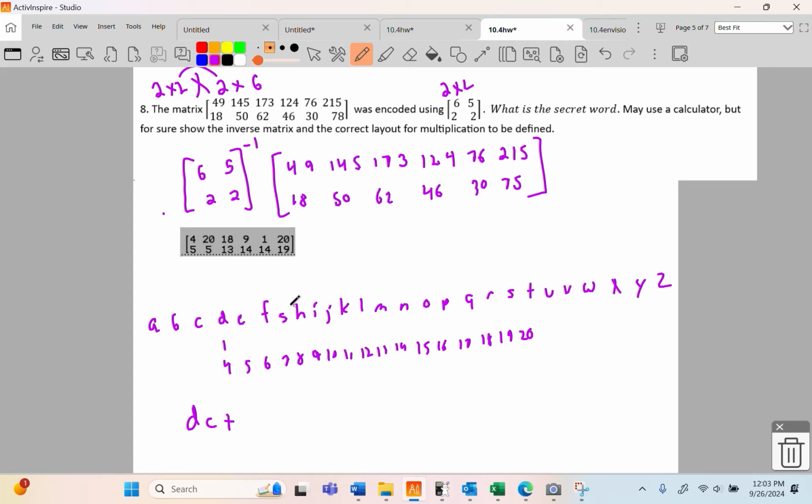Sorry, we got another 5, which is an E. Then we're at 18, which is an R. Then we're at 13, lost my place there, which is an M. Determ. 9, which is an I. 14, which is an N. A is 1. 20, I'm sorry, I missed something here. 14 again, which was an N. 20, which is a T. And then 19, which is an S. Determinants. There we go, a mathematical word.